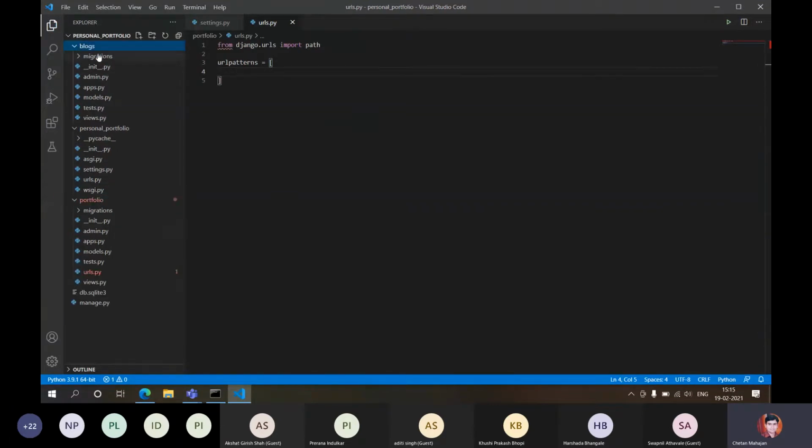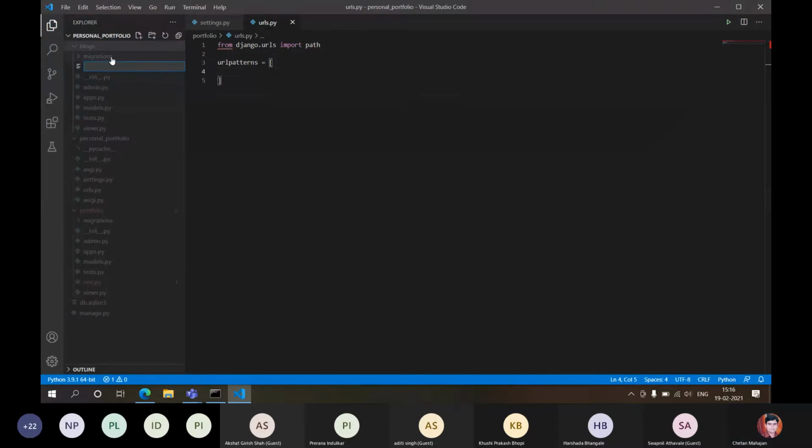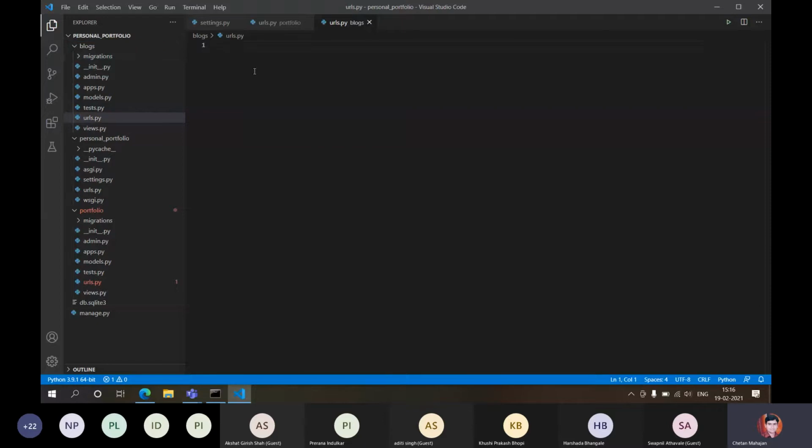Similarly, for blogs, I'll be writing a new file urls.py. Okay, and here also I'll do the same thing. So let's copy this and paste it over here. Again, one more thing: from . import views. Okay, and here also from . import views.